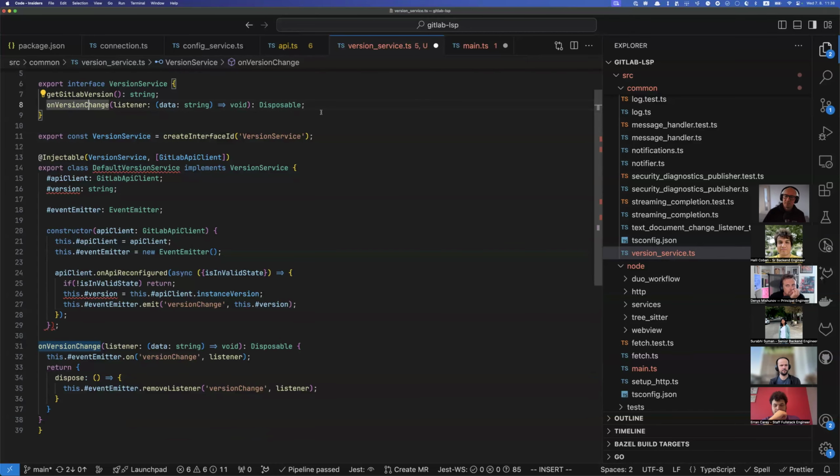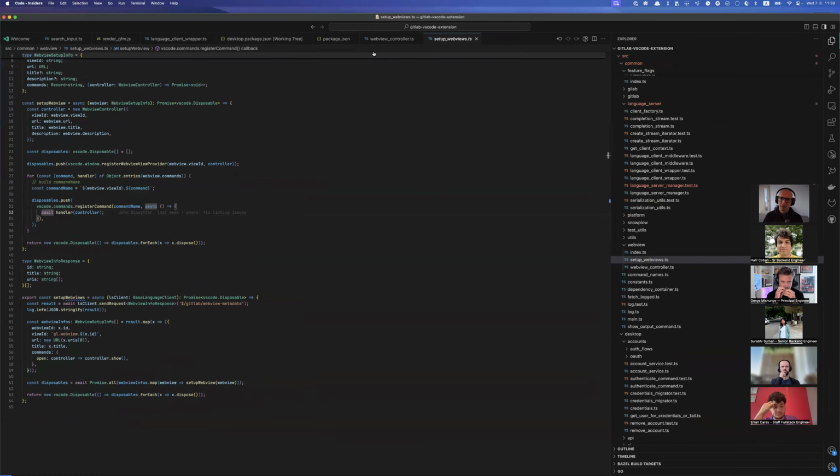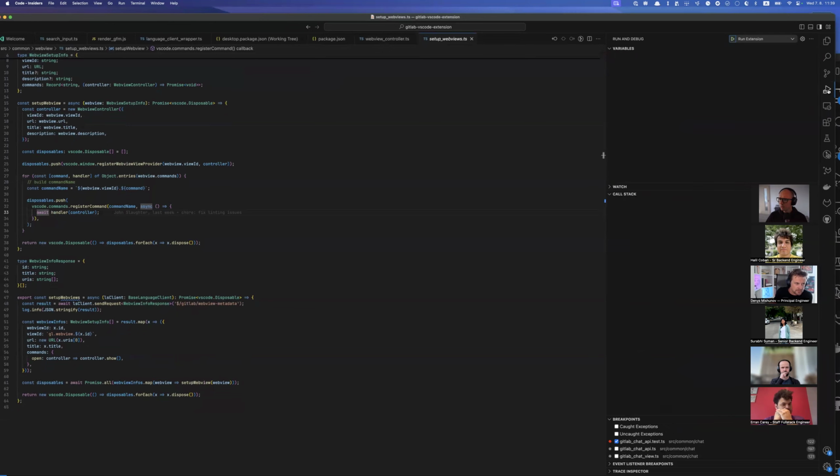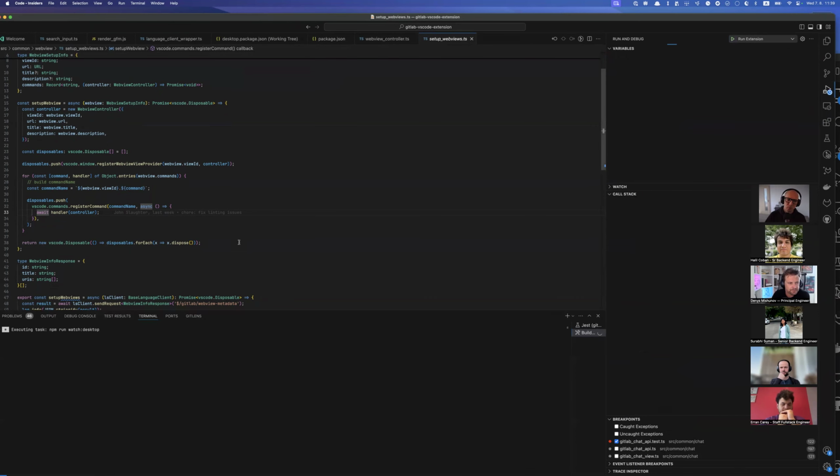So this is how we would like the language server to be structured. We have 20 minutes left, and let's try to get to the web view part. I'll first show you how we were able to cobble together the VS Code extension part, so it works a little bit. Then I'll show you how I connect those two systems together, and then we'll trace how the web view gets from the language server to the VS Code extension. So let's have a look whether it still works or whether I broke something in my local development.